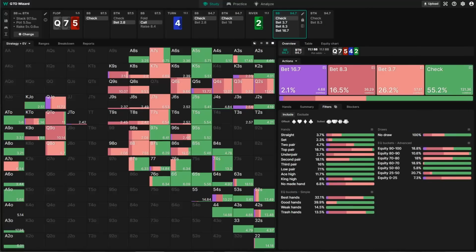For example, we call in the big blind against the moray eel on the button in a single raised pot, and the board is Queen-7-5 with a flush draw. We check-call on the flop, the turn goes check-check, and on the river we are faced with a decision. Should we bet or check, and what size should we use with different hands?